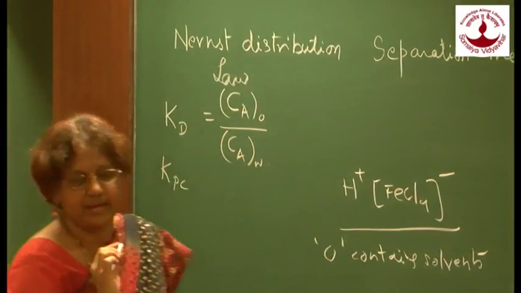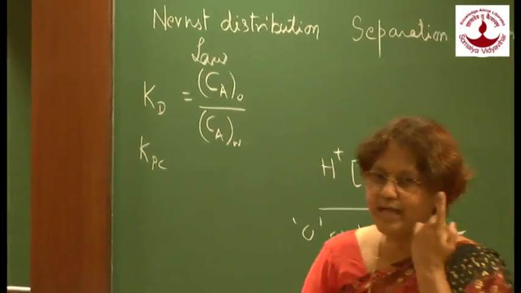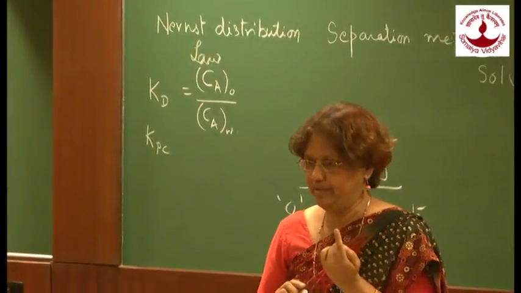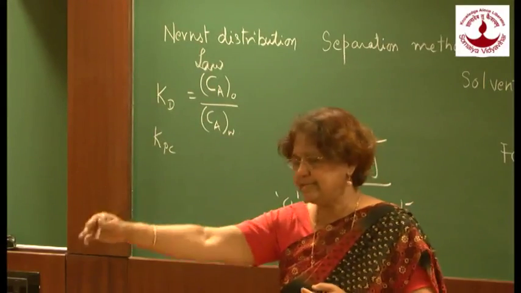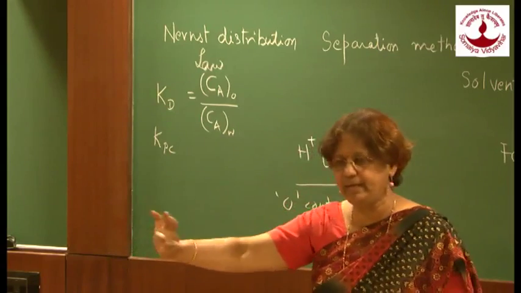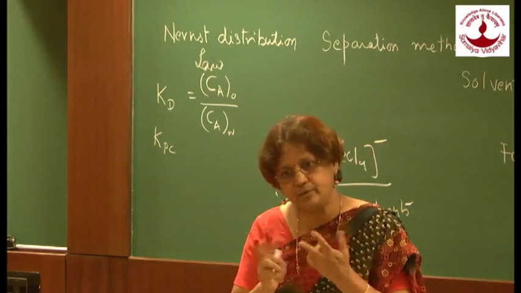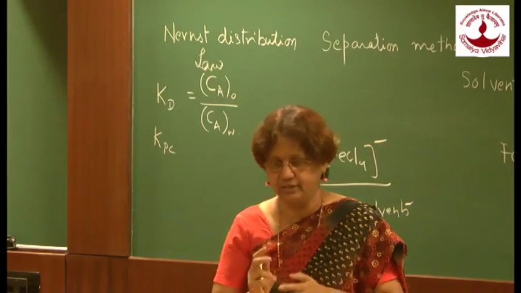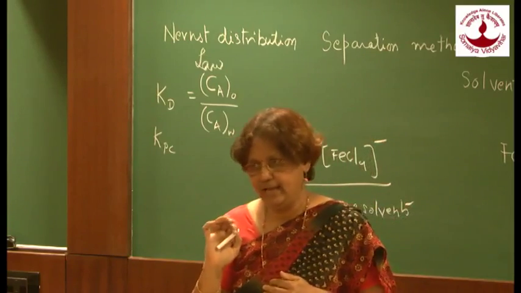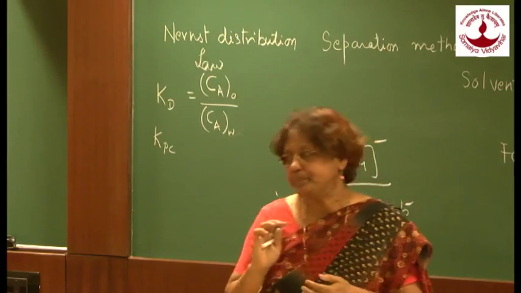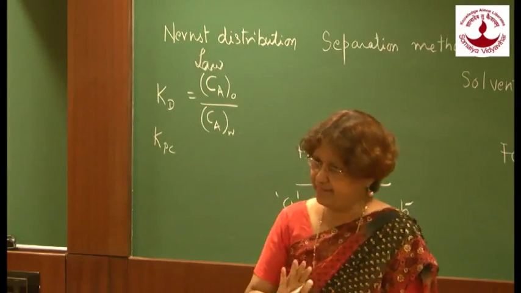aqueous phase. It's very important. See, look here, this is a separation technique. So we will not have a single component, and we are always going to have minimum two or maybe even more. So in the example that we saw, the demonstration experiment, we had two components. We had ferric and magnesium, which were required to be separated from each other. So which one underwent the extraction? Fe underwent the extraction. Mg, since it didn't form any complex, it remained in the aqueous phase.